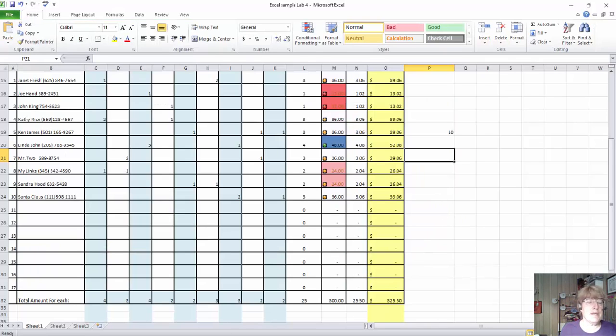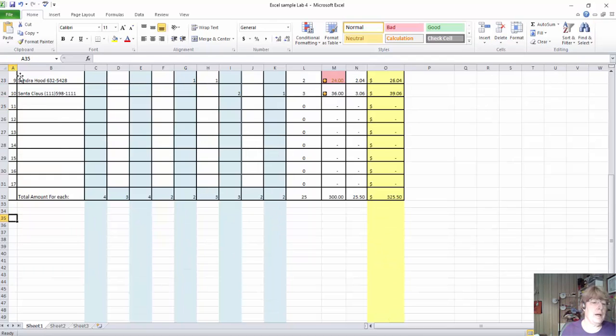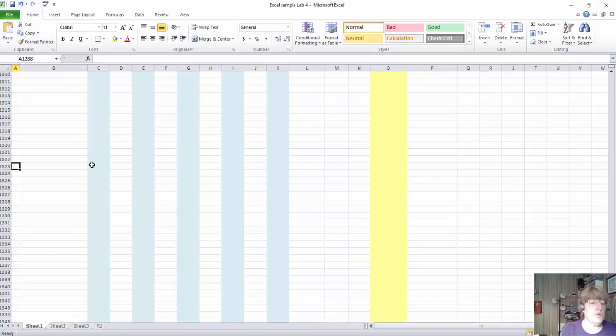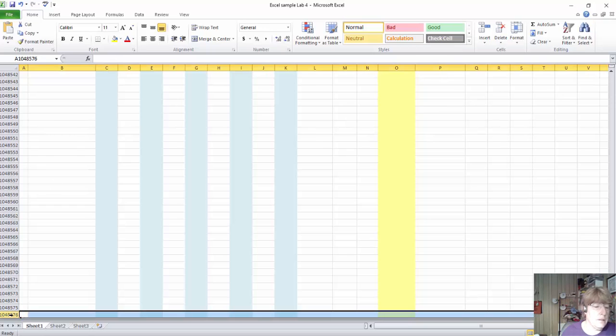The last thing is naming these tabs. One thing we haven't talked about is how large spreadsheets can be. If I go down here to the bottom below this row and I press end and your down arrow, and scroll on down all the way, you may be surprised to see that you can have over 1 million rows.